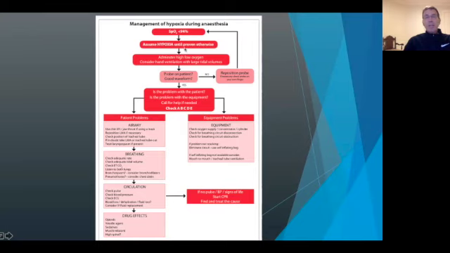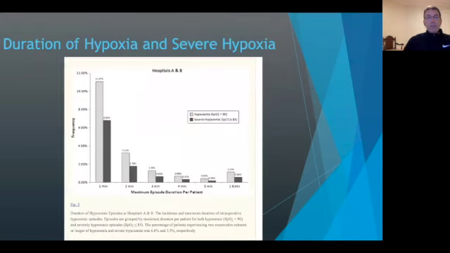It's going to go down this checklist. So this would be something that I would copy and put in every operating theater. There's tons of things that you would do to check to make sure, because you could have hypoxia in the operating room, but it's a cardiac problem. It could be directly related to what's going on in the cardiac function. So there's a lot of different episodes, and this also talks about hypoxia. The vast majority of hypoxia, it's only a minute long. But you can get hypoxia that's severe, that lasts a long time in the operating room. But the vast majority are going to last for a minute or two.